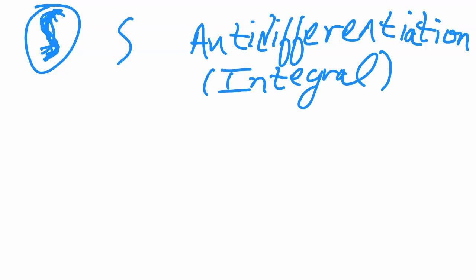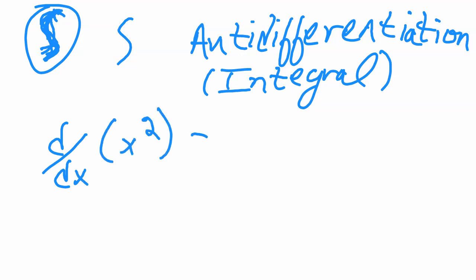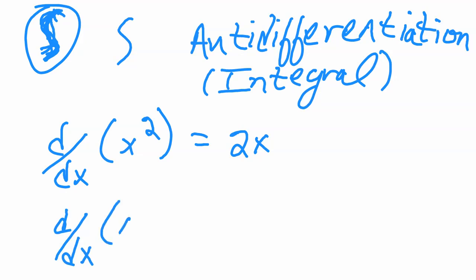All right. So let's just remember a couple things so you can answer these in your head real quick. The derivative of x squared with respect to x, what's that? That's going to be 2x, right? And I'll just write it as d dx. The derivative of x cubed is 3x squared.